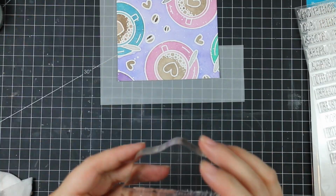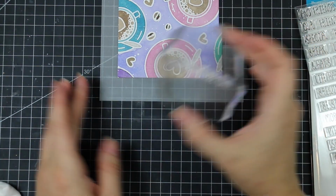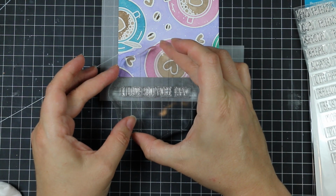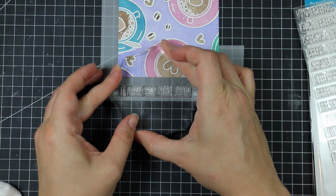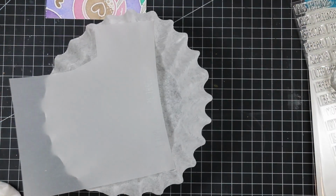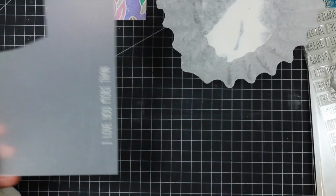So I got those onto my acrylic block, and then I have a piece of vellum here. Same thing, use my anti-static powder tool, and then I'm holding that piece of the watercolor paper just above it, just to give me a visual, because I wasn't sure if I was going to stamp this more in the center or off to the side. So I use that as my little visual guide, and then I'm going to stamp that with the VersaMark ink, and then coat that again with the white embossing powder, and then melt this with my heat tool.